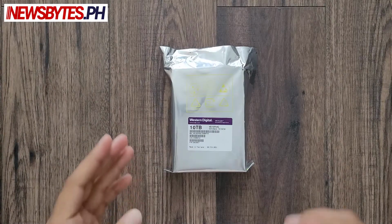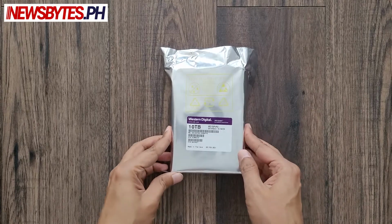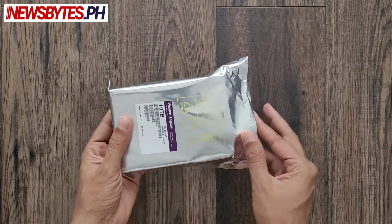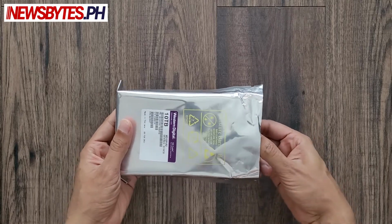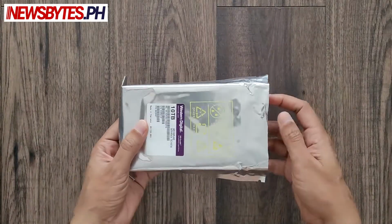Today we're going to be looking at a massive 10 terabyte hard drive from Western Digital. So this is part of their Purple series, which is actually meant for surveillance drives, for connecting inside a computer which is recording from different video cameras. So it's optimized for that kind of use, but you could probably use it for other stuff as well. It would just have good endurance.